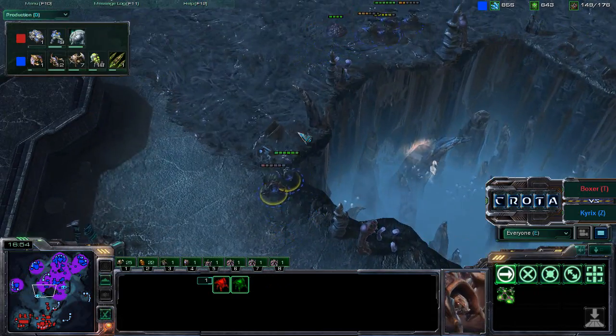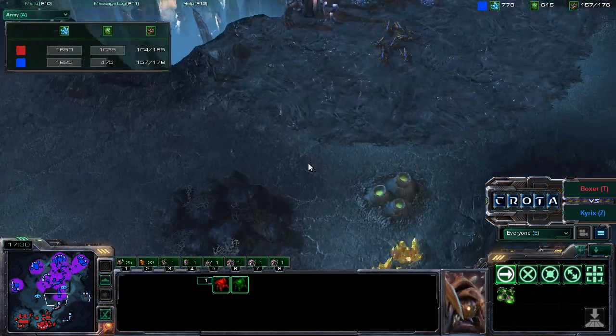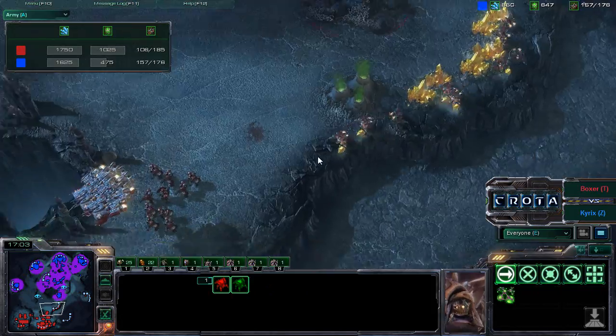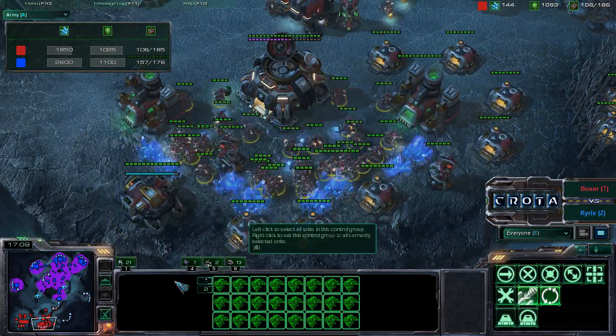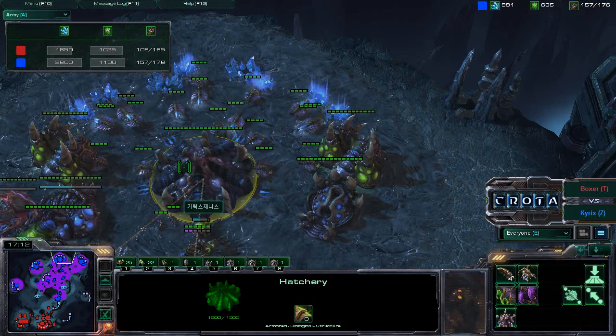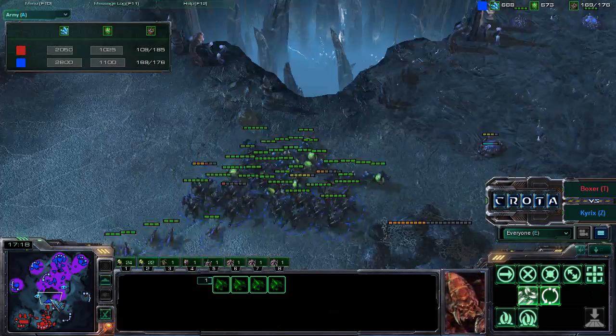and you can see the economic advantage of the Zerg player. 2,000 minerals a minute versus 800. Things are not going to be looking good for the Terran player Boxer. Boxer is in serious trouble. Only limited to 1 base mining at this time, compared to Kyrix's 3 base mining at this stage in the game, even though this place is not fully saturated just quite yet.